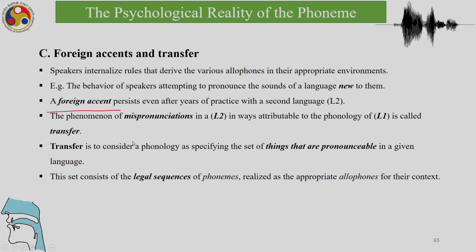The phenomenon of mispronunciation in a second language is always attributable to the phonology of the first language, and that is called transfer. So, obviously, it is not mispronunciation, but speakers use their first language phonology while speaking their second language. Now, importantly, there can be also other things there.